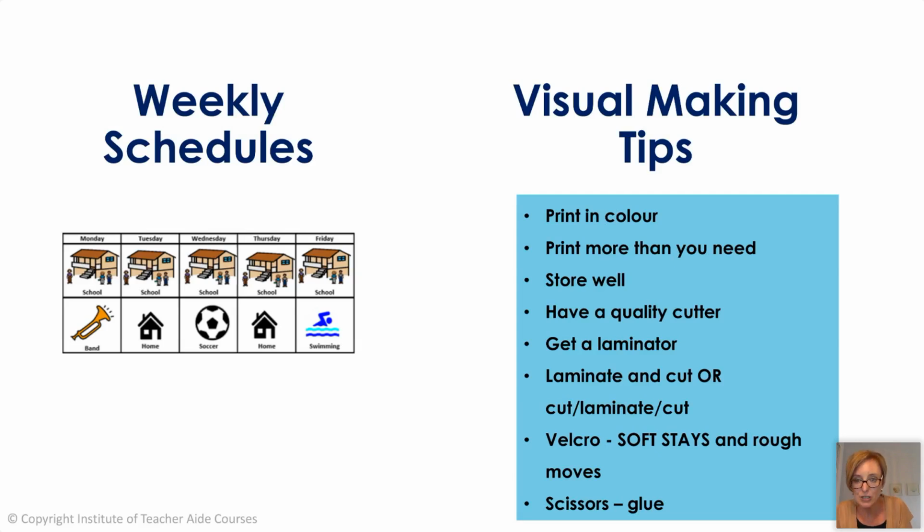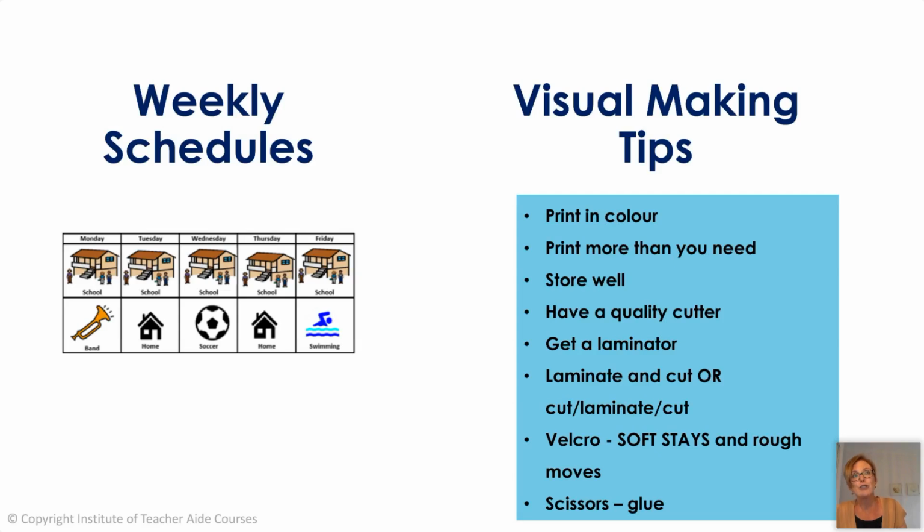And you've got to remember this one: soft stays. All right. So you know how there's two parts of the Velcro, there's the soft one and there's the rough one. The soft stays. So that's the one that goes on the wall. Sometimes in schools you have walls that have a carpety sort of fabric on them, and sometimes you have your desk schedule on the desk. Make sure the soft is on the actual schedule. On the back of the actual visual, put the rough. The rough moves. Stick to it and you won't have any problems of visuals not sticking.